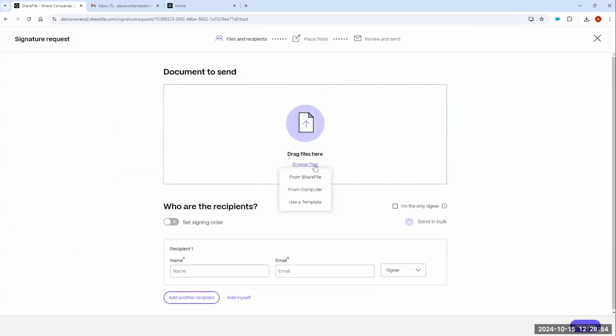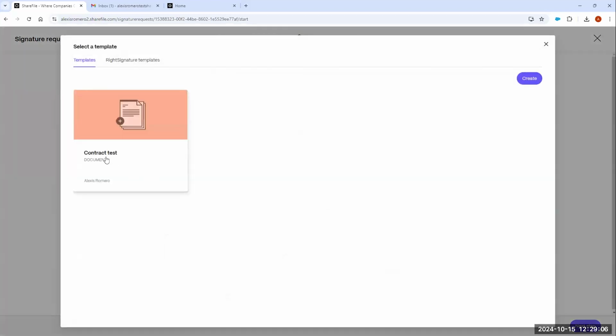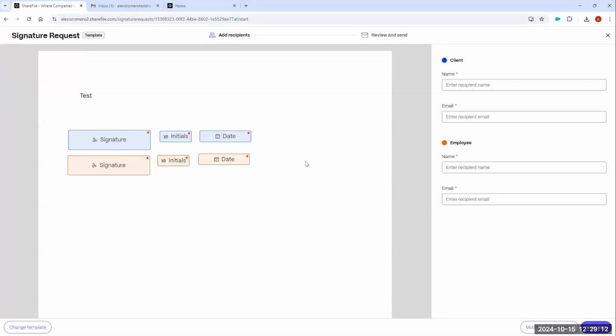Okay, I'm going to click on browse files. I can either do it from ShareFile, from the computer, or I can use a template. I already have a template, so I will use a template here. Let me click on contract test. Now, it will ask me for some information.